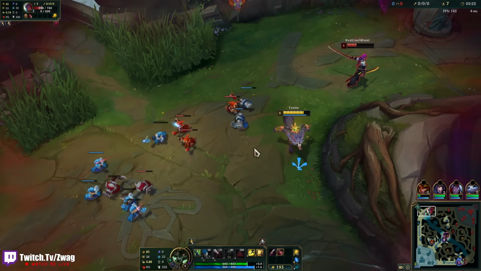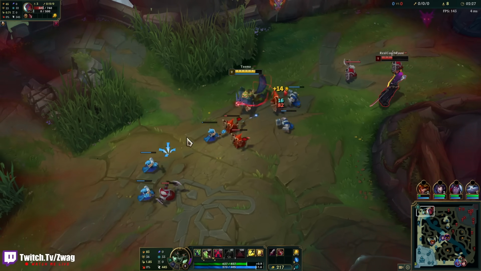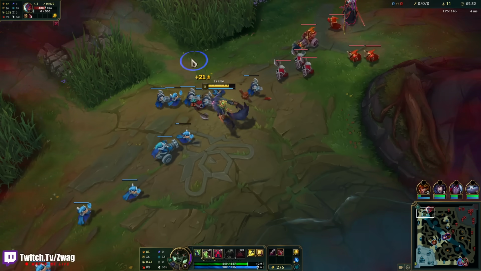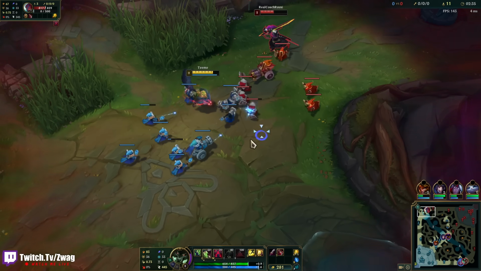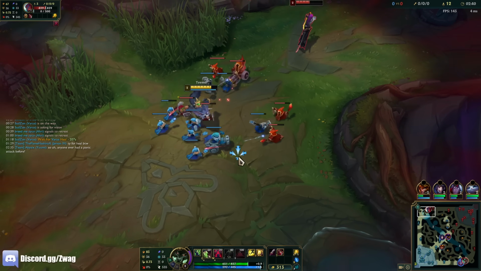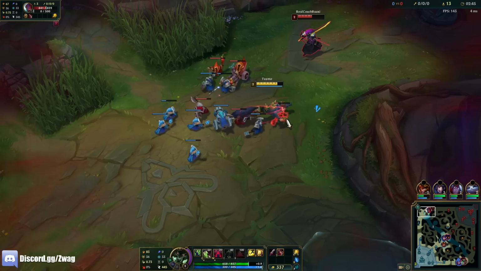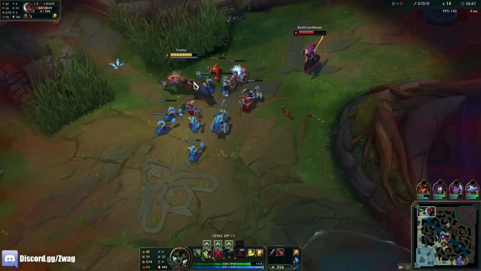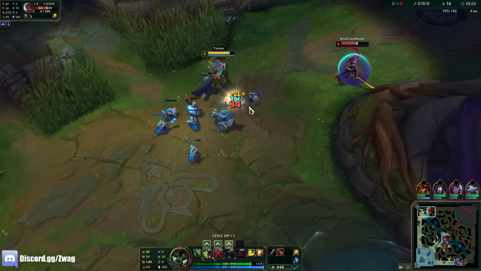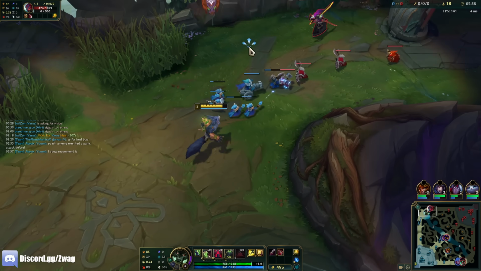He Q's back in. He could die. Holy, Bear Jungle. Or do we just have vision of his red? Did he just do red? He might come top before he goes to his bot side. But I think I'll be able to get away.